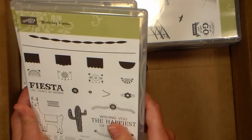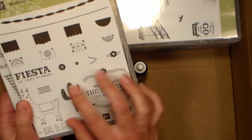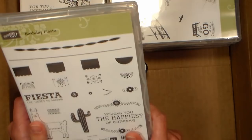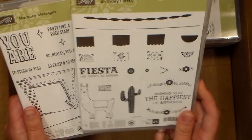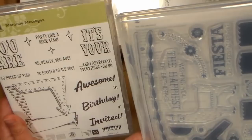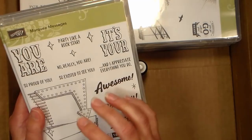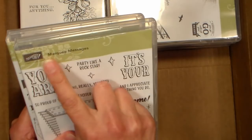I really liked this Birthday Fiesta set — I thought it'd be really fun. I still do a lot of kids' birthday cards, and it's a little bit more sophisticated than the cutesy kids sets I have. You can layer the banners up and it's really versatile. I also like this kind of drive-in looking set that would be really good for birthday cards, party favors — like if you did a popcorn box for a drive-in birthday party, I thought it would be really funny. That one's called Marquee Messages and it's a clear stamp — the stamps are probably about four inches, so that's pretty nice.